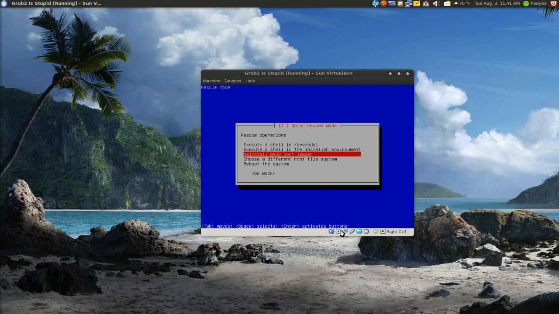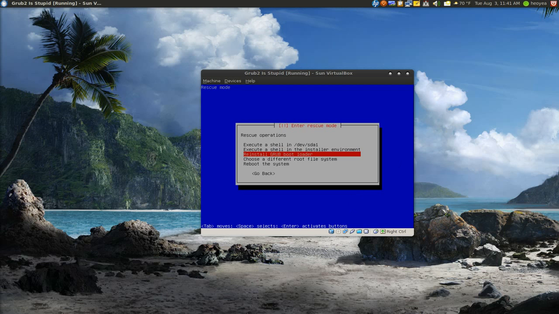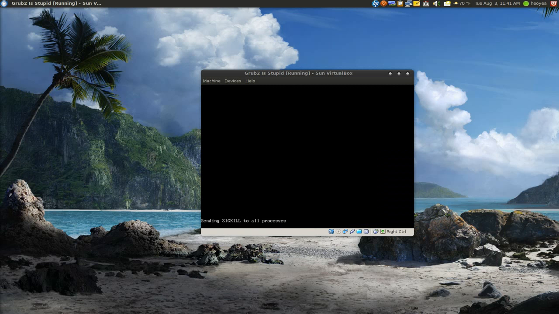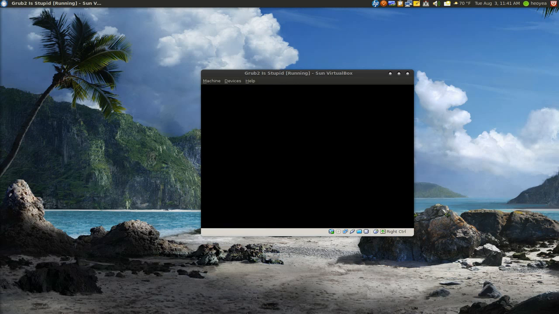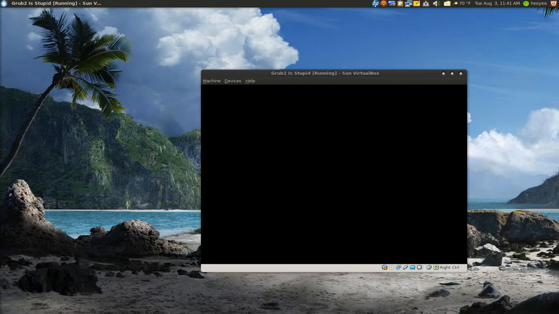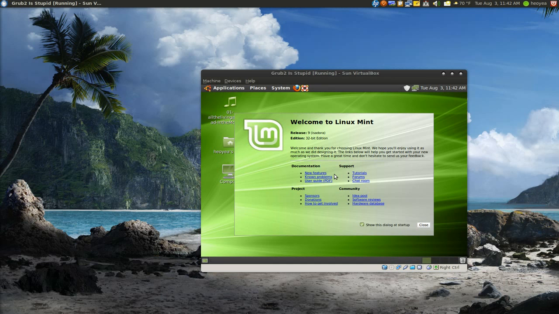And now all you do is take out your CD. Let's take out our CD here and do a reboot. And pretty much that's it. Although I didn't have a problem with my GRUB, but pretty sure that's how you would solve it. If that didn't work, let me know and I'll show you the other way too. But I think this was the simplest way. You don't have to remember any command line crap.